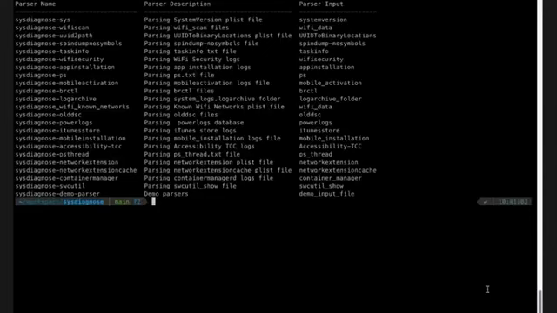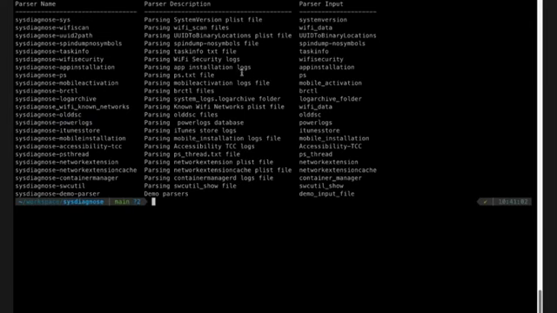So those are the parsers that we have. We have basic ones, like just the output of the PS command, but then we have some that are a bit more interesting, like parsing the log archive, parsing the power logs, looking at different plist files, and so on and so forth.